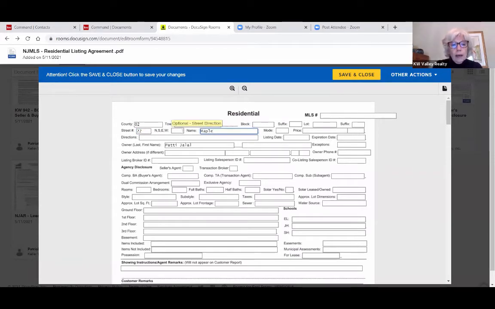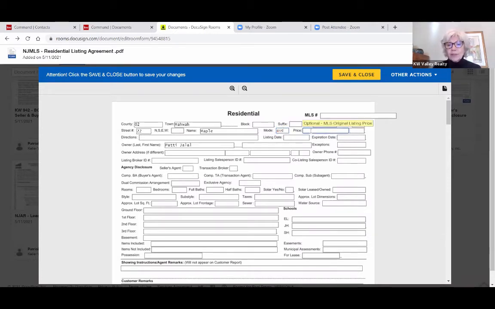Now, north, south, east, or west. So if it were West Stevens or South Mahwah, I would put that here. The mode is, did you say avenue? Yes. Okay. And when you are loading this into the MLS, use the drop downs whenever you can, because if you put something in and it doesn't match, it's not good.